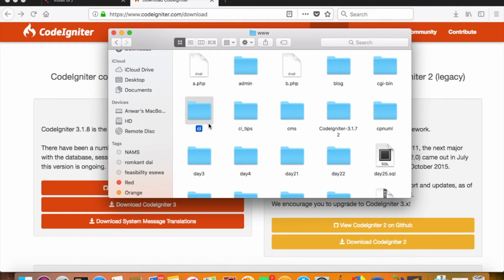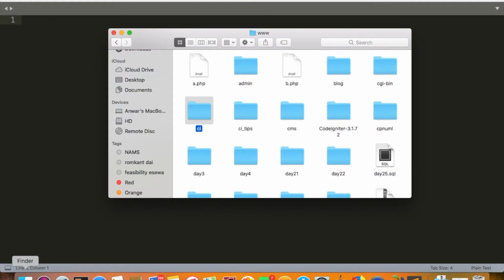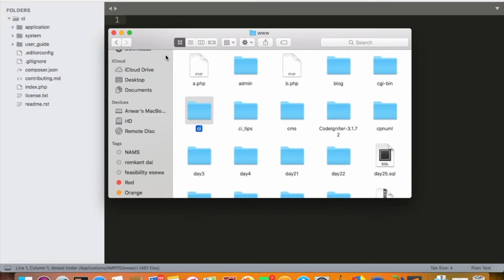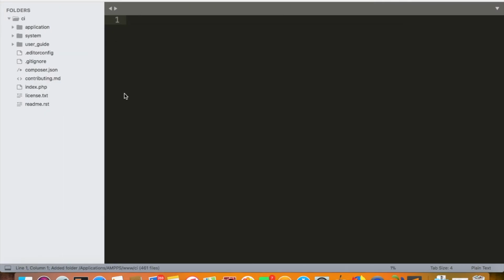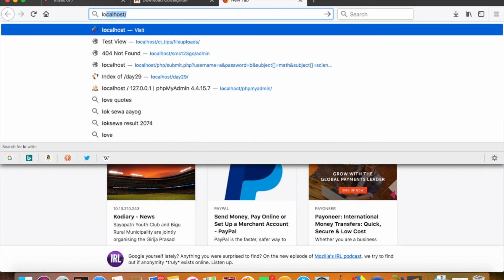Okay, so CI. Now I'd like to grab this inside my Sublime Text. So let me just open this, grab CI, and we have CI. Now before getting started with CI, I would just like you to try to run the project that we just created.